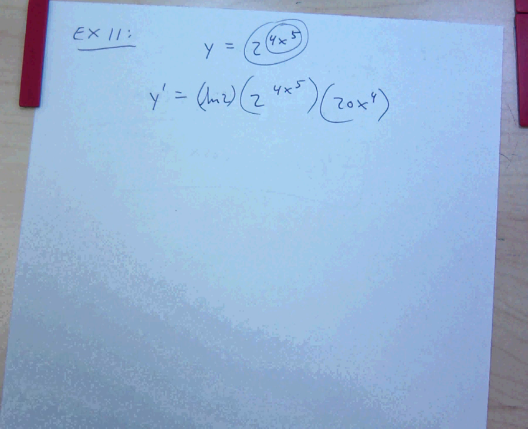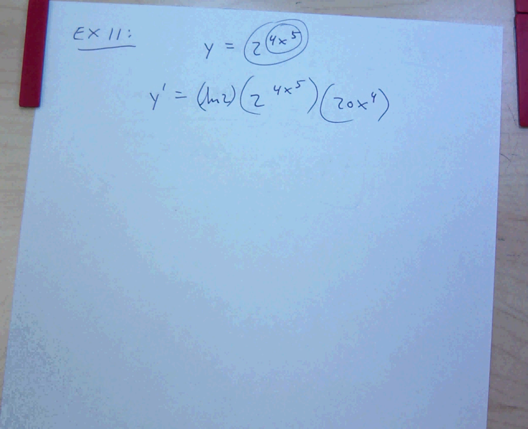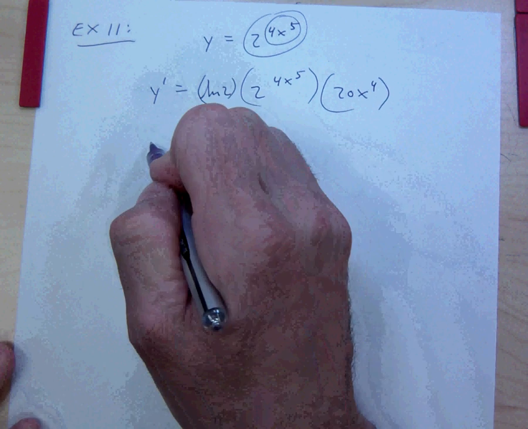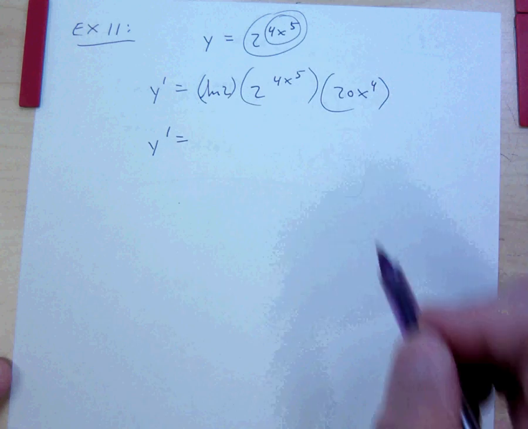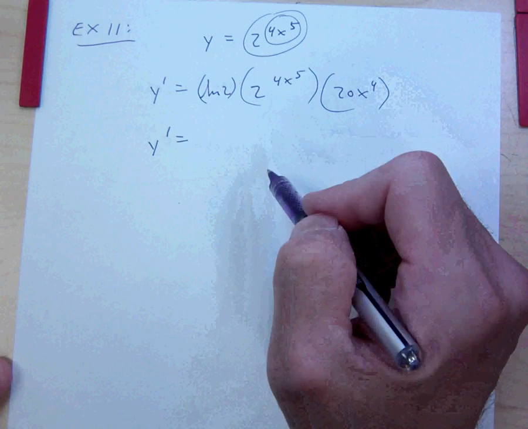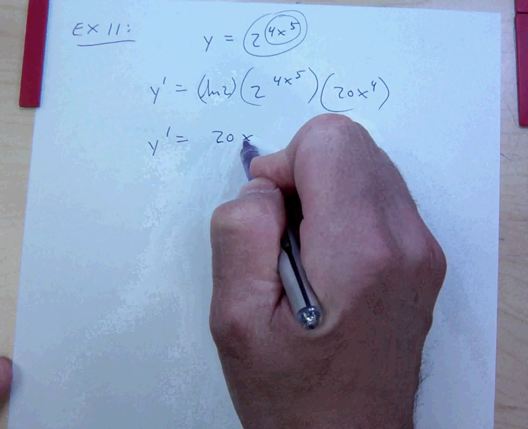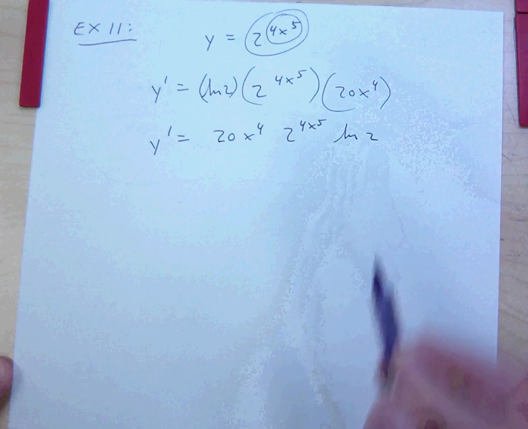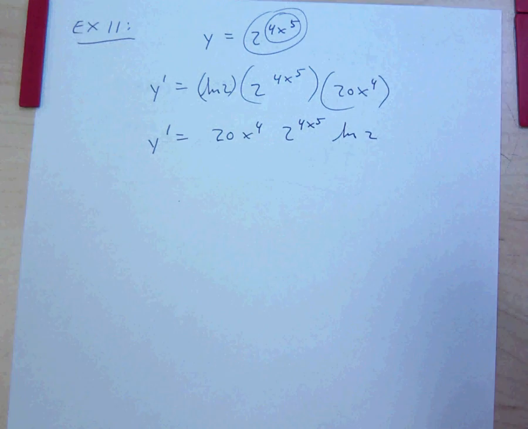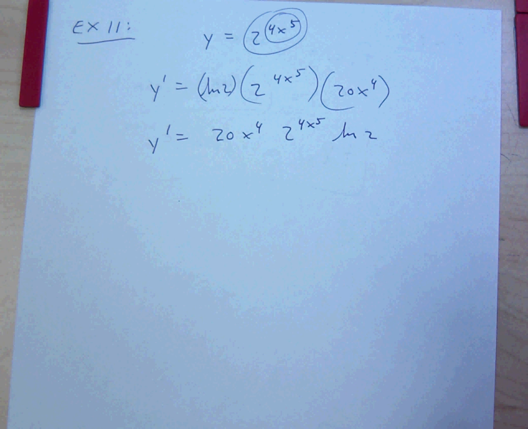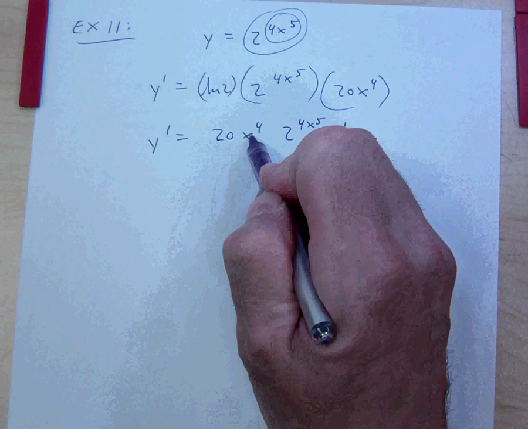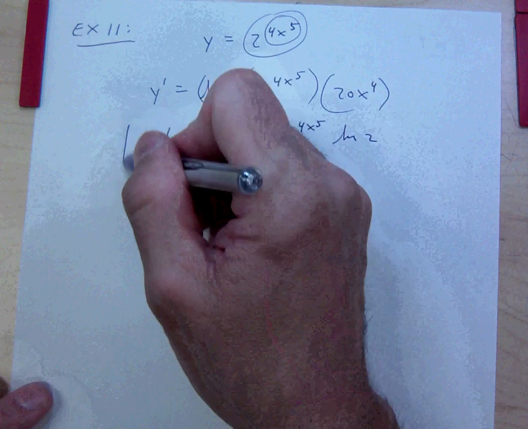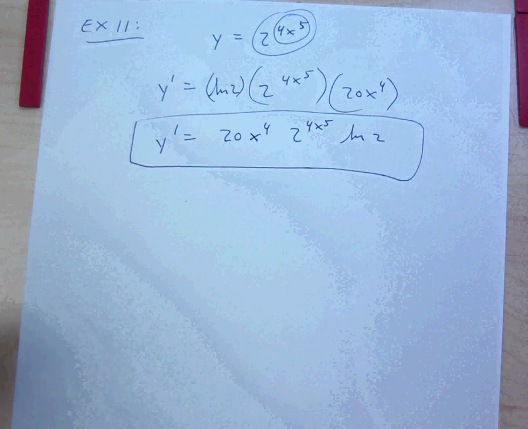Okay? And so there's really not a whole lot you can do here. However, if you want to avoid having to have all those parentheses, you could probably change the order around in your answer. I would probably write it like this. But it's up to you. I mean, by writing the ln of 2 at the end, I don't need parentheses. Okay? Does that make sense? But it doesn't really matter what order it's in. Any questions? Okay, so get example 12.